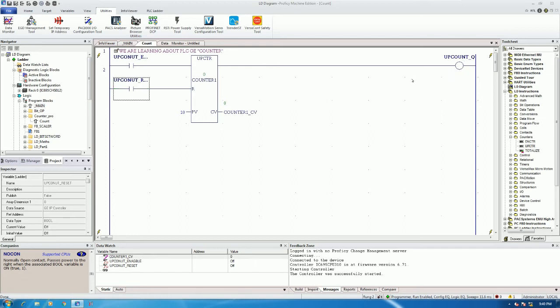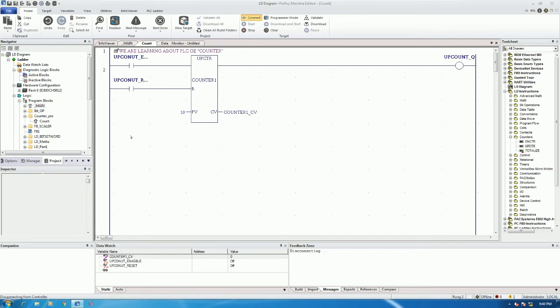Okay, so it is the concept of up counter. First when we provide the enable input, it will continue to count until 10. It will enable the output and hold the signal, right? Continue to count, the output still holds the signal, still on until we push the reset button. So it is the up counter.